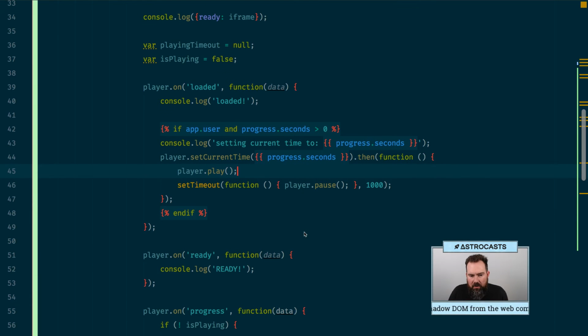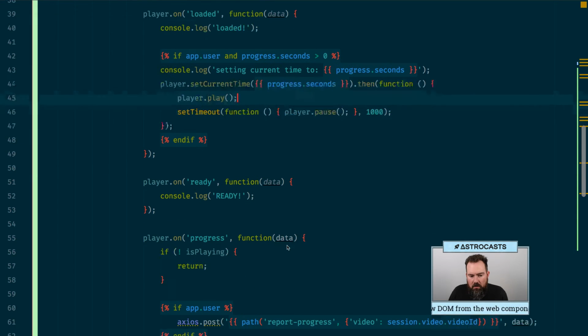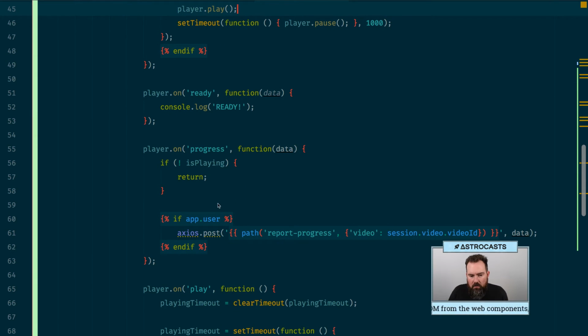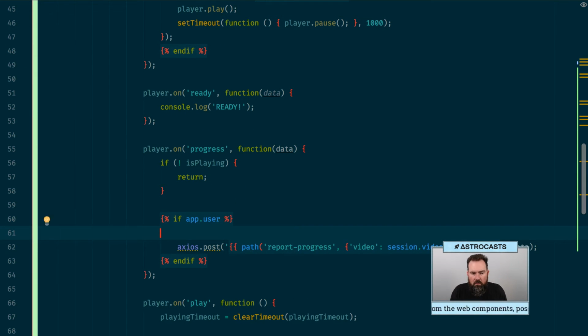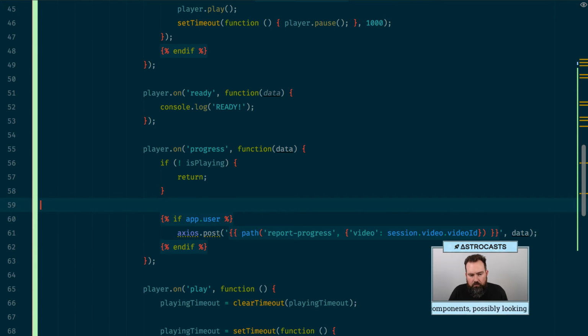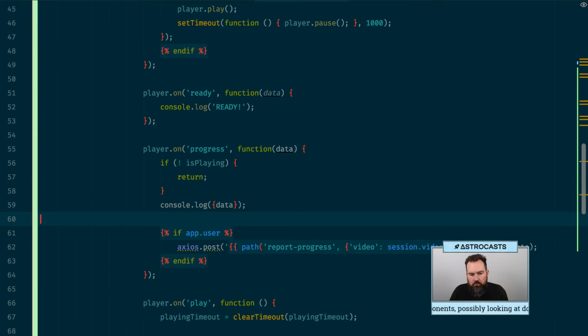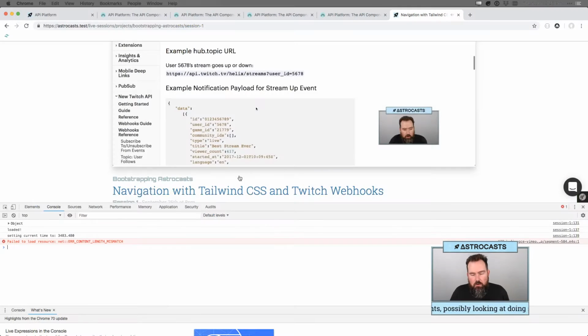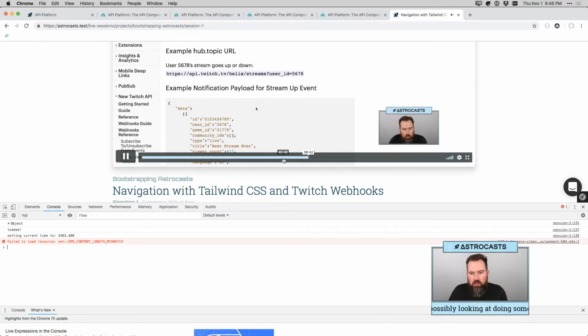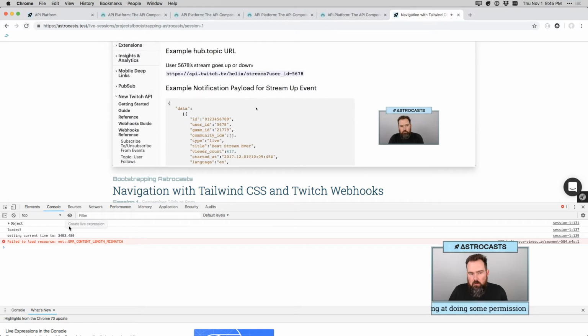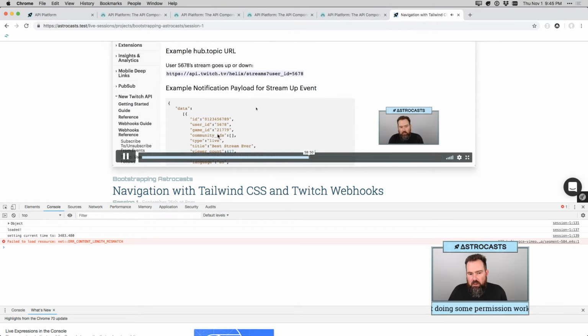So what I think is happening here is it's actually reporting the buffer time, which is something I sort of felt like.